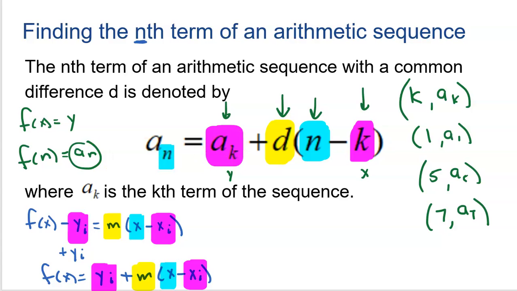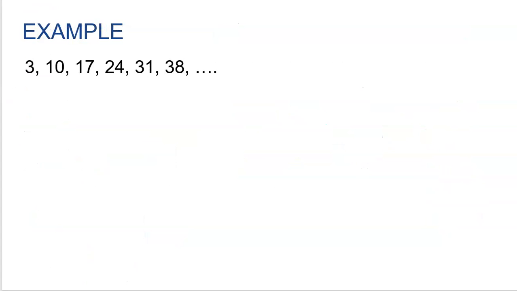All right, so the point I'm trying to make is this formula might look a little bit weird, but it's actually a formula we're already very familiar with. It's point-slope formula. All you need is a slope, aka the rate of change, d, and you need a point. In terms of a sequence, that's the term and the term's value. All right, enough talking about the formula. Let's actually go ahead and use it.